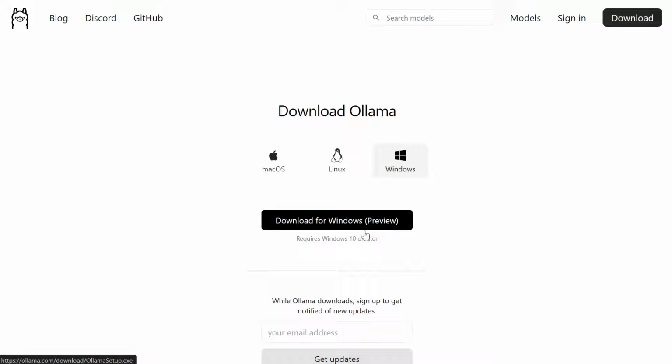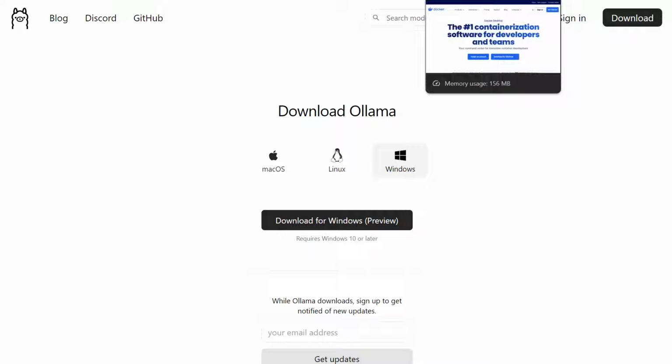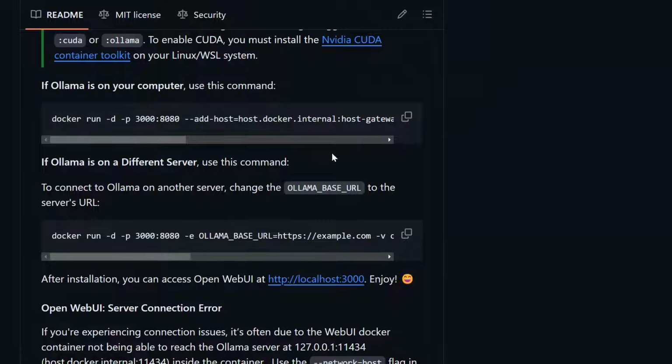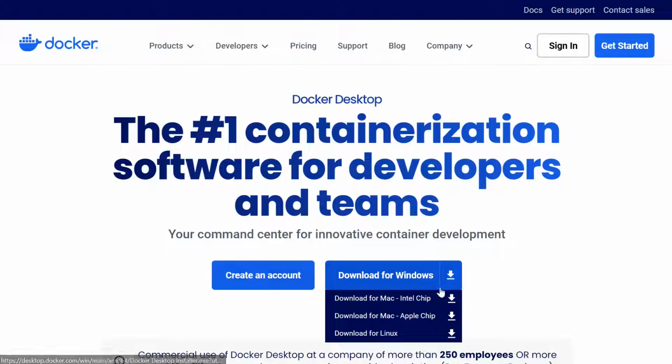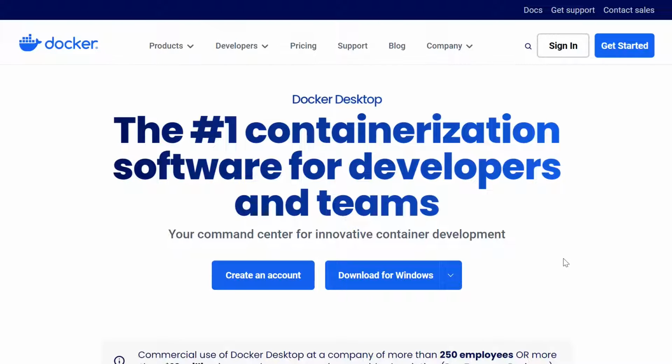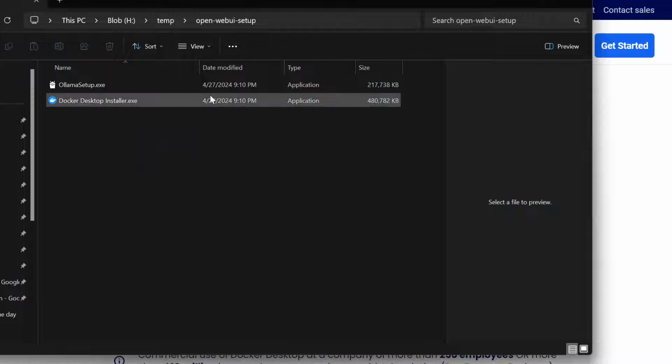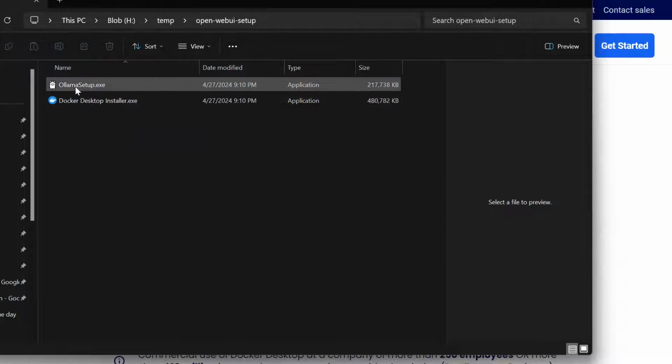I'm on Windows, so I've downloaded that. We're not downloading anything from the GitHub for Open WebUI yet. Then you're going to download and install Docker. Again, download it for your proper system. I've got Windows again, so we're going to do that. Once you have those downloaded, the first thing you want to install is Ollama.